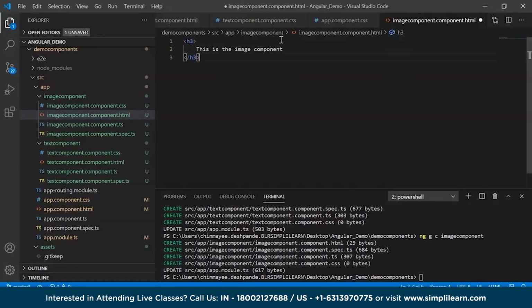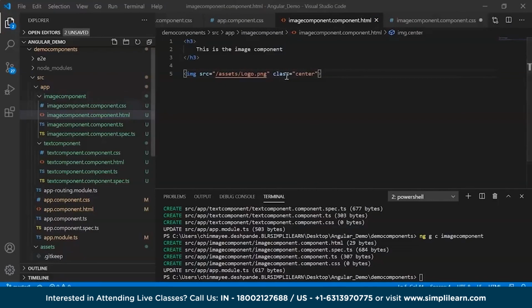And then let me say image source equals, so the source is basically assets/logo.png and class equals center.